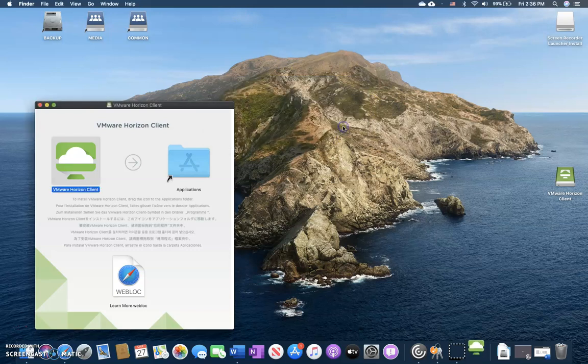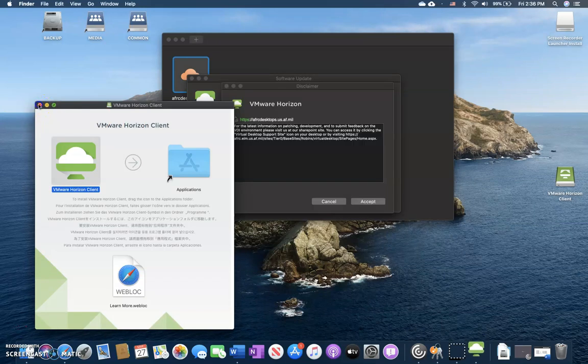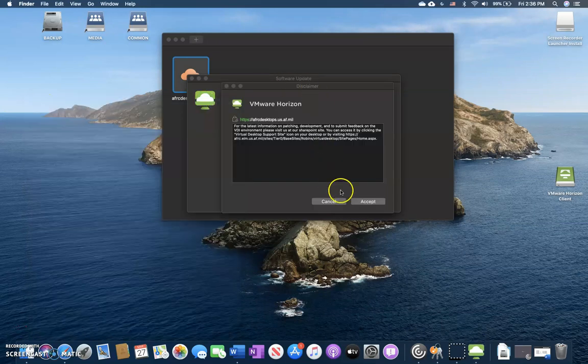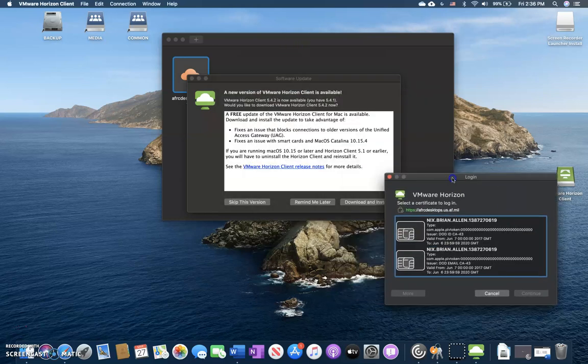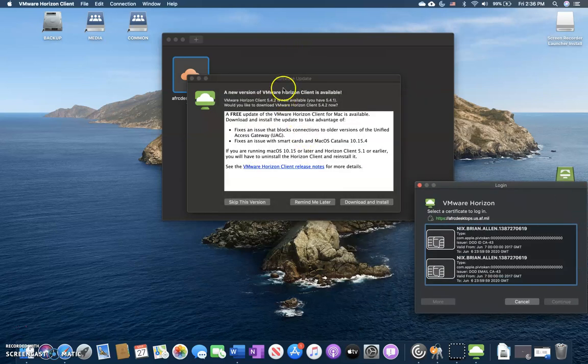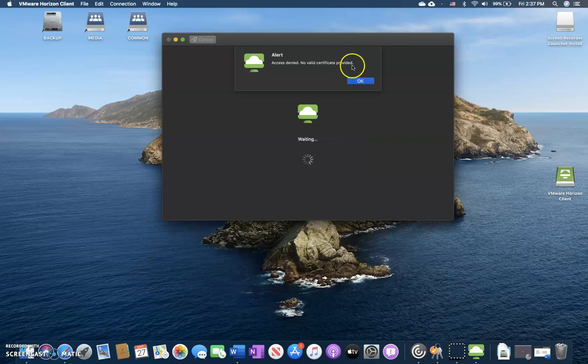And then click Open, and then it'll give you a couple of warning messages that you're going to have to go through for the first time. So you're going to accept the disclaimer, and then we're going to move this out of the way for right now. It tells us that a newer client is available. Actually, we need to cancel that. If you would like to download the newer client, you may do so.